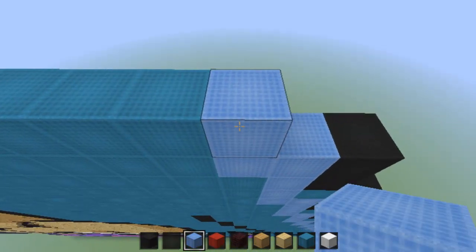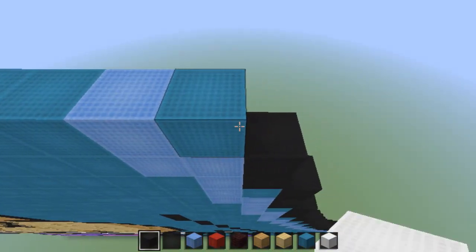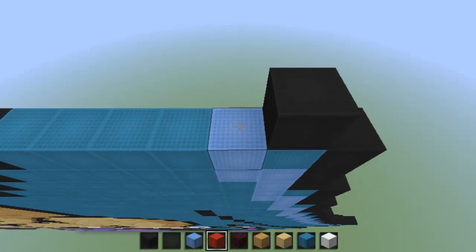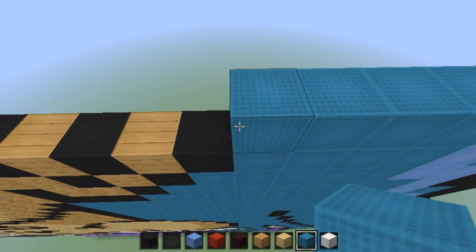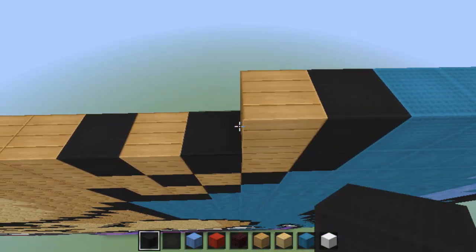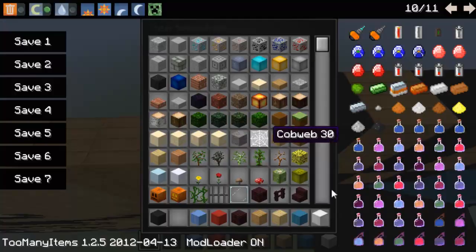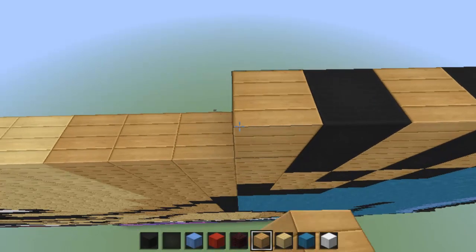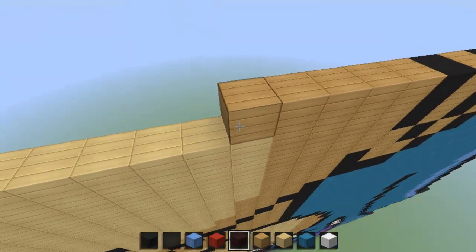Put a light blue. Sea blue. Then a black. Then go up. In one, black, light blue, switch to sea blue, go over here, put a black, put a regular wooden plank, black, regular wooden plank, black, then all the way over here, and go over the lighter one with your wooden plank like that.